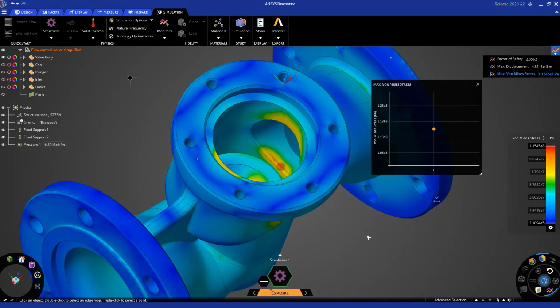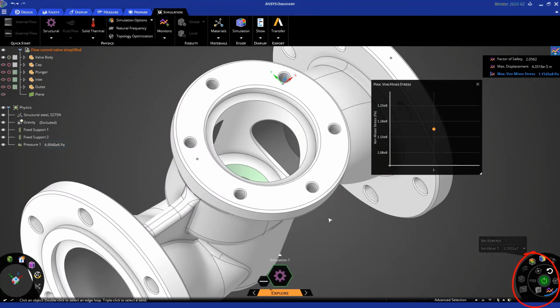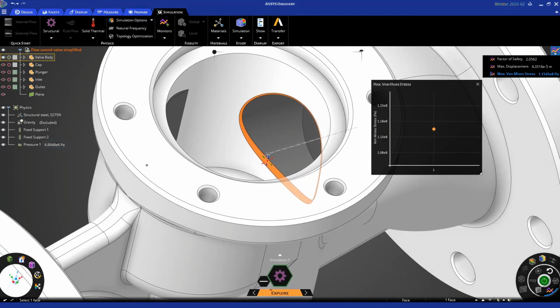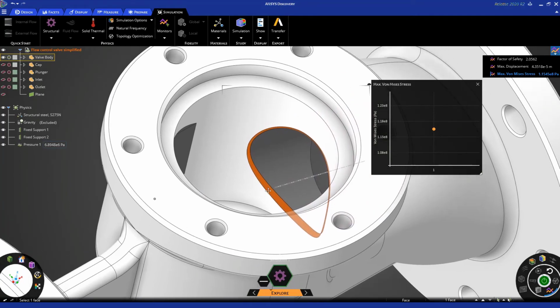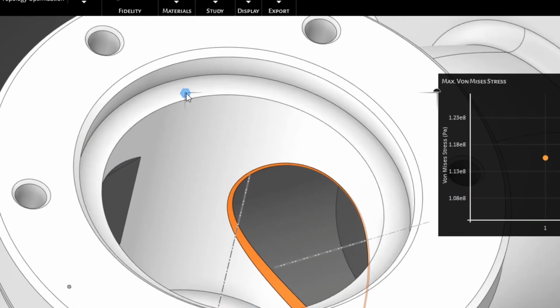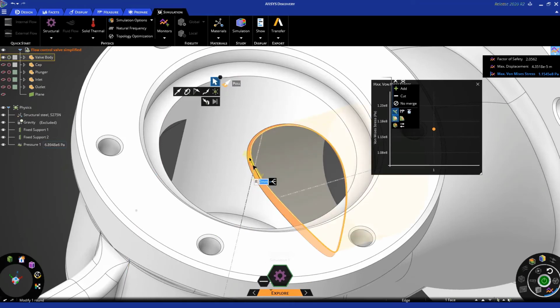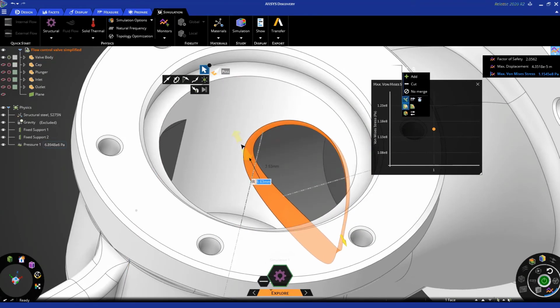Now let's make a small design change. To do that, I recommend you pause the simulation and turn off the results. So let's zoom in and let's select this face. Let's move it down a little bit. Now let's click here to activate the halo, and let's go to the geometry editing tools. And let's choose the pull tool. Now just click and drag to expand that radius or increase that radius a little bit.